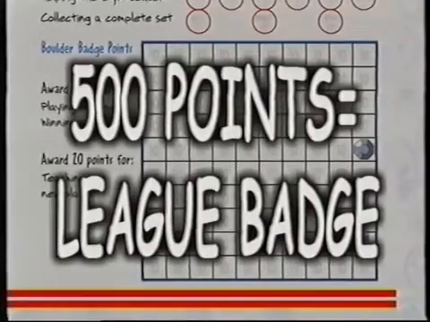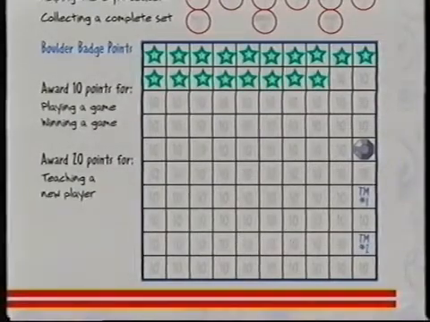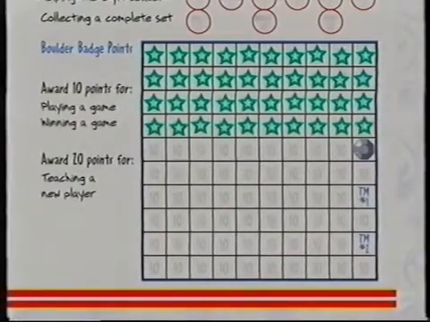Now, when these or any of the other trainers reach 500 points, that's when they get the official Pokemon League badge. You'll know because you'll be stamping right over this badge symbol here.